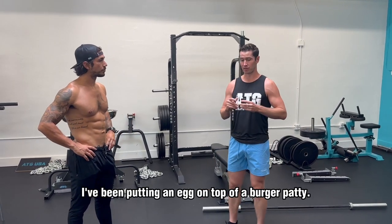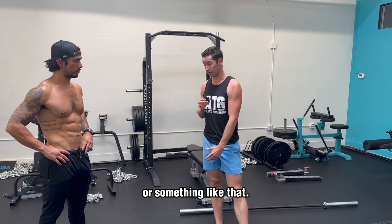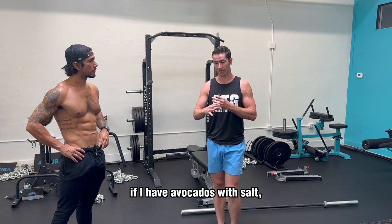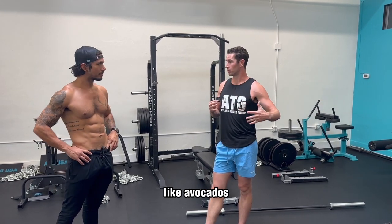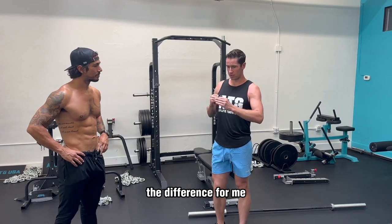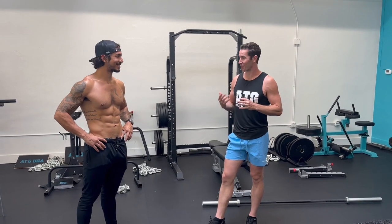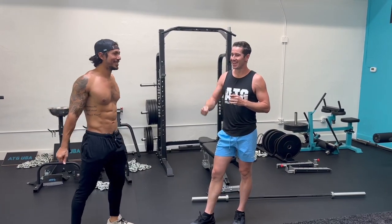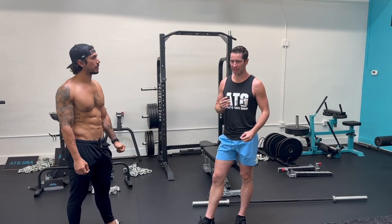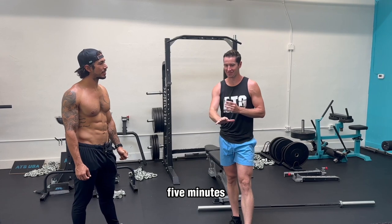I've been eating breakfast, lunch, dinner. Breakfast, I've been putting an egg on top of a burger patty — it's a pretty hearty breakfast. As the day goes on, rather than trying to go to sleep hungry, I do avocados — high in calories — and fruit, high in calories, in that order. If I have avocados with salt at night after dinner, I feel incredible and wake up much leaner than if I'd had ice cream. Ice cream feels great while I'm eating it, but then I don't feel as good in life or in my sport.